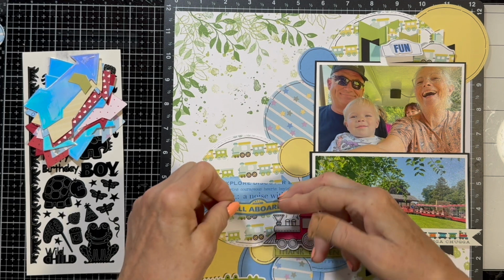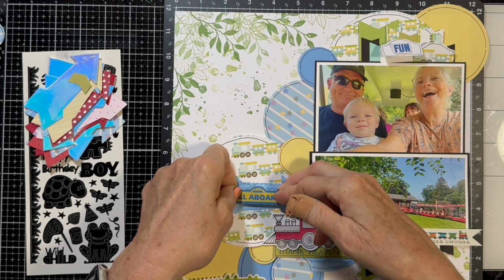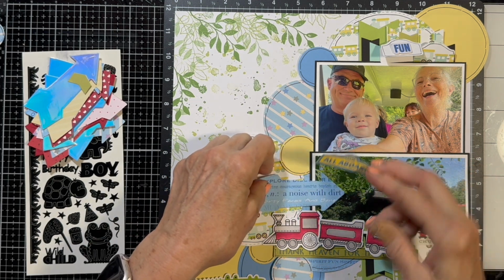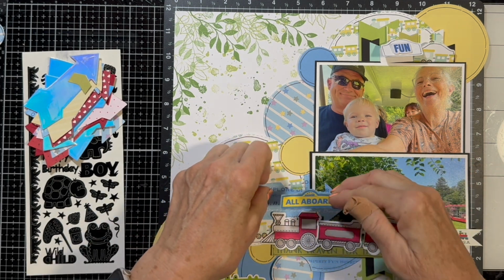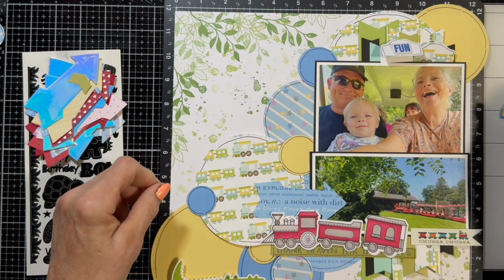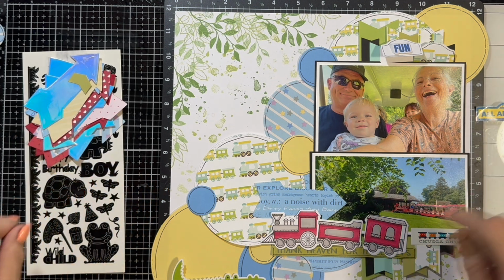I could put it right here on the arrow. That would look so cool. And layer it maybe under the choo-choo train. All aboard. That's gonna look good. All right, we're gonna give that a try. All right, I'll be back.